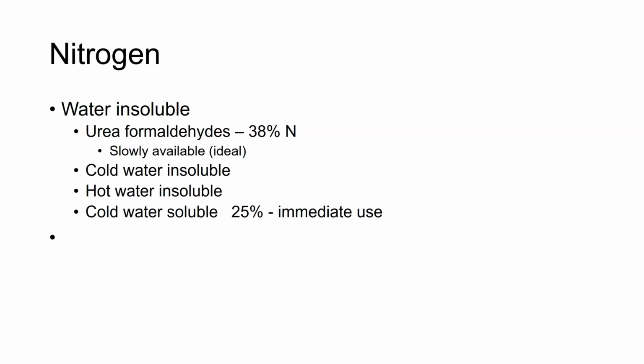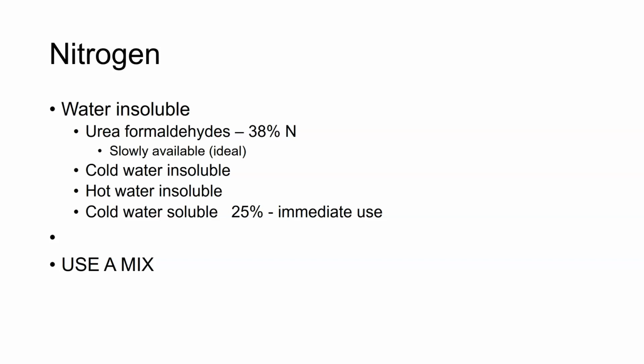Cold water soluble, 25% of a fertilizer, you get immediate use out of it. So if you're going to make a fertilizer, you want to use some cold water soluble, you want to use some cold water insoluble, you want to use some hot water insoluble. Then you're going to be able to get a blend out of it, because what the mix does is it treats it now and it treats it 3 months from now. If you put down only that which it can pick up in the next 24 hours because it's readily available, you don't want to put much down. If you're using it to put down where you've got it over a long period of time, then you're going to put down a mixture of these materials. It's going to be slowly released into the lawn.